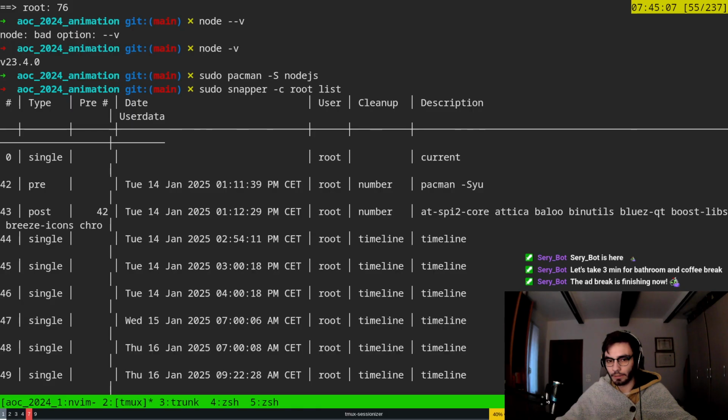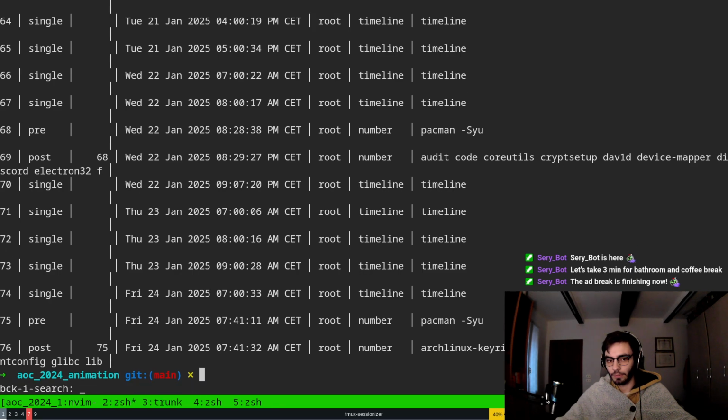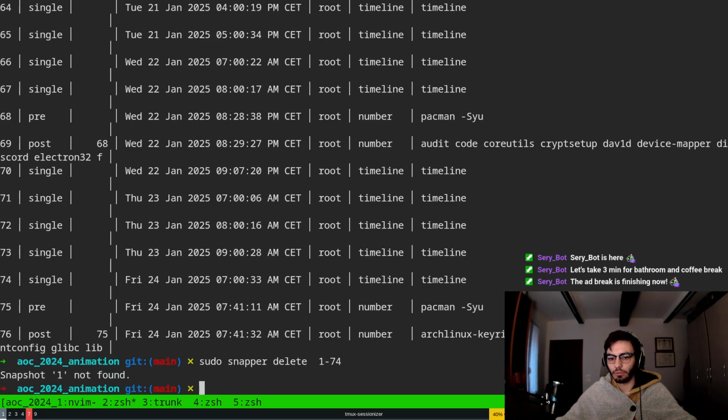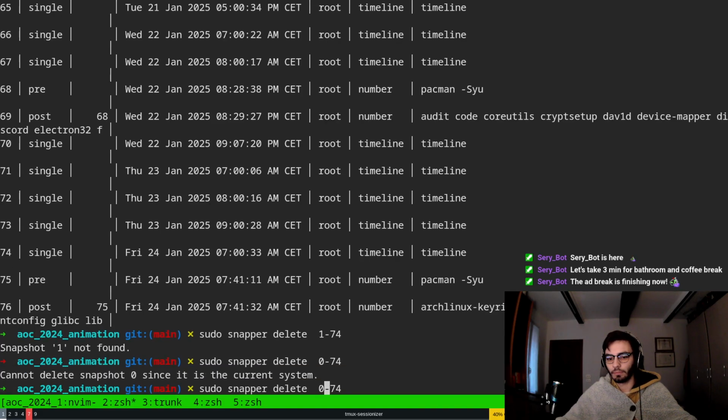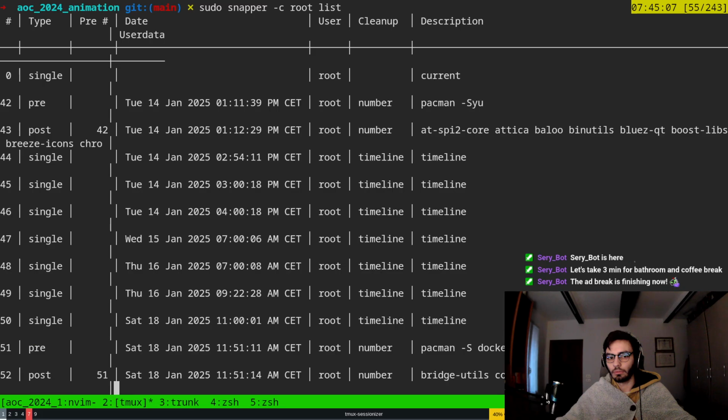This was my last SU. Wonder how much memory. So snapper delete 1 through 74. Be like 41. Okay, 42.